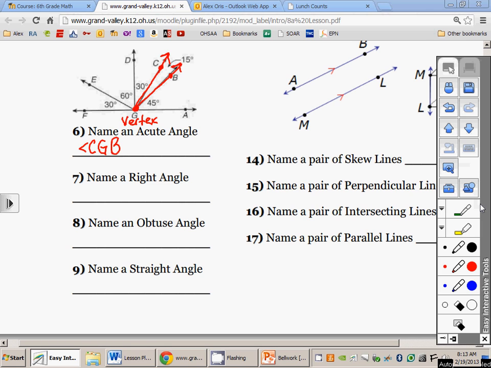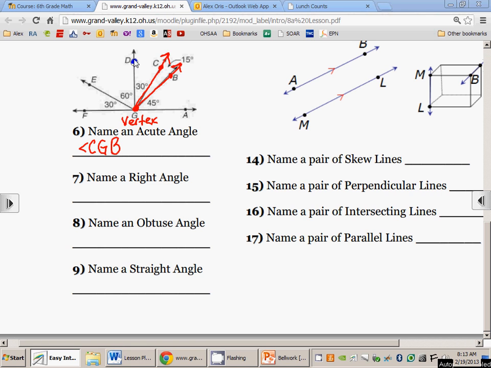D, G, A. Let's follow his line. Ready? D, G, A. Did he hit a right angle? Perfect. Angle D, G, A. That's the same angle as AGD. It's the same connect the dots, if you will. We know right angles have to add up to 90 degrees. Or not add up to, but they are 90 degrees. How about an obtuse angle?